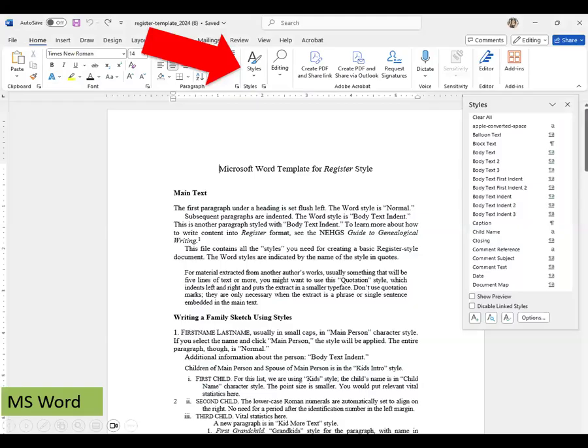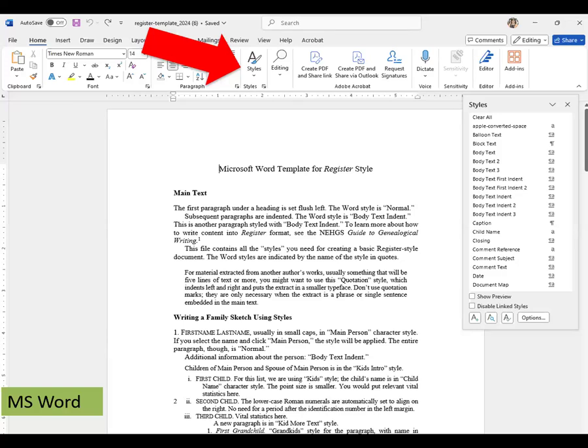Here's what our register style template looks like. Text styles, that is, indents, appropriate type sizes, and styles like small caps, bold, italic, are built right into the Word file. The arrow shows where I've pulled down the Styles menu to show you the list of available options for adding genealogical text for the main person, children, even grandchildren. Not having to manually apply the correct style to the names is a huge time saver.